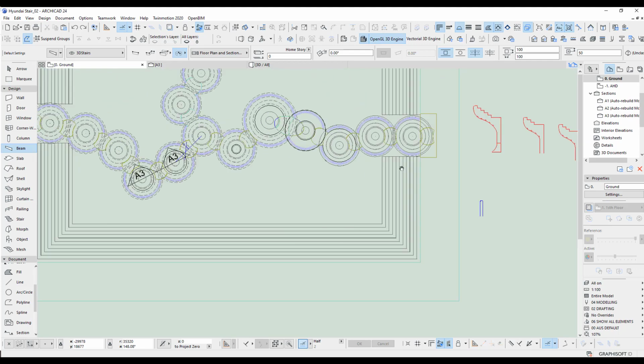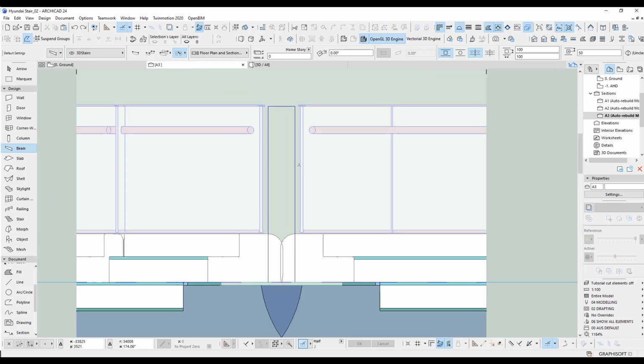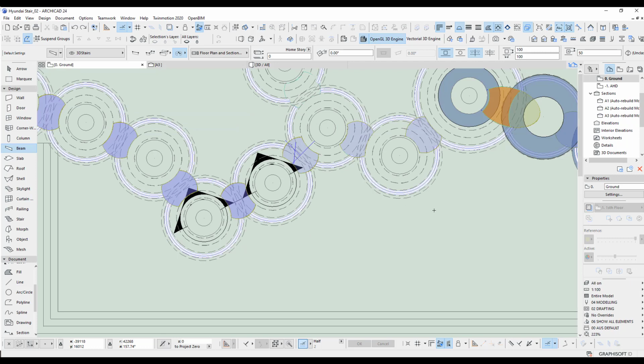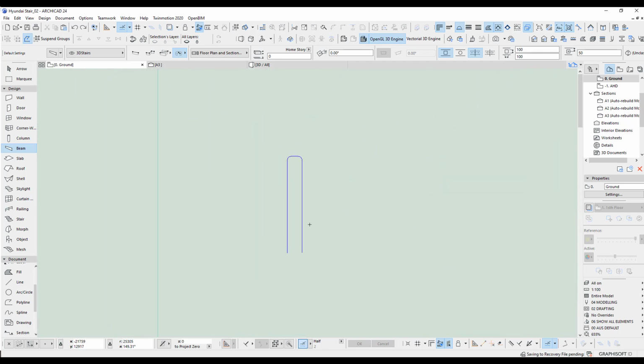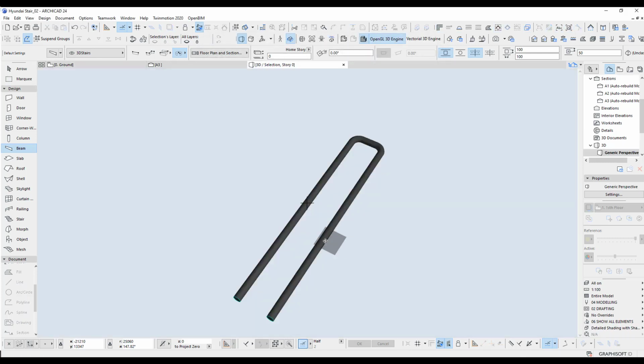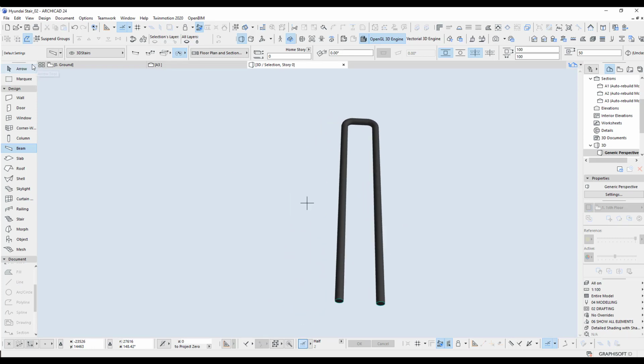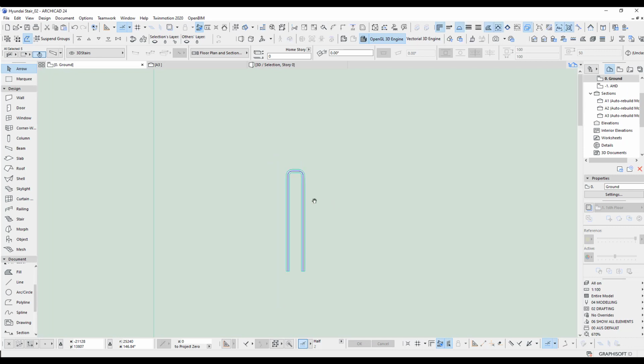I did a section through here, looking that way. Let's have a quick look, section here, and all I did is I added a polyline. I copied that polyline down to my ground floor, which is here. I made it round there, and we can now use the beam tool here, just the segment, make sure it's round, make it 40 mil and material. Click OK and we space click. Now this is a beam and you can't rotate the beam around, so what you have to do is copy this.